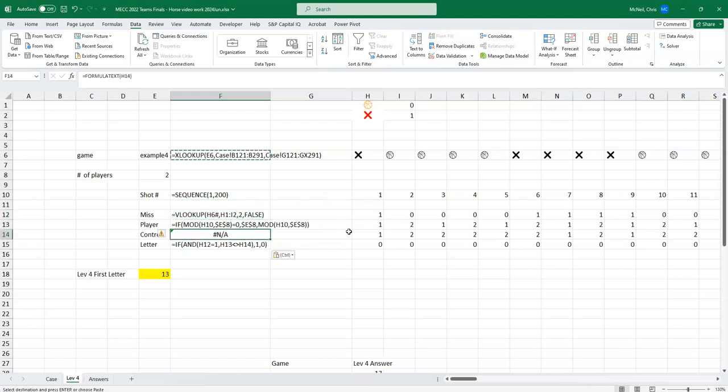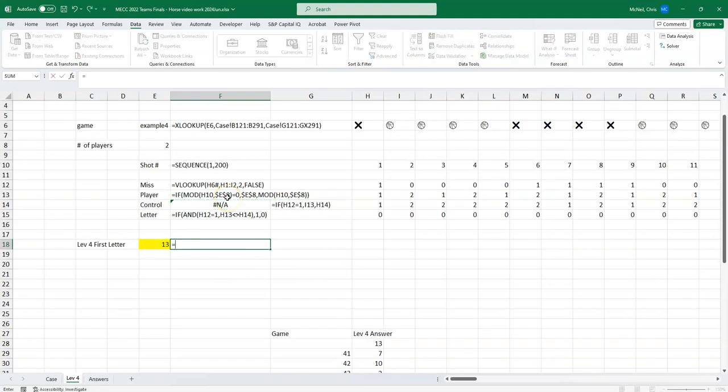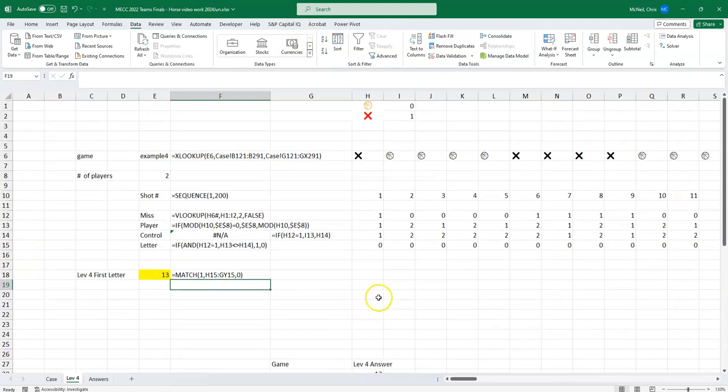These are the formulas in this first block of cells. Here, there wasn't a formula, but there was next door. And again here, formula text, that one. So there are our formulas for level 4.